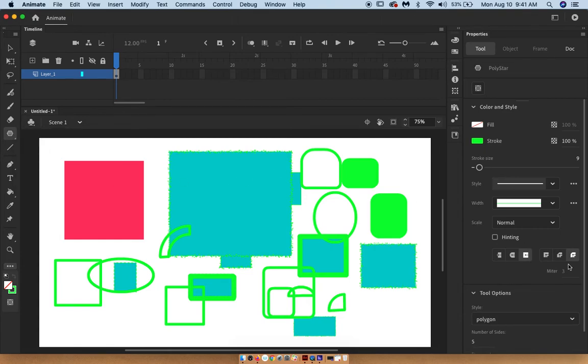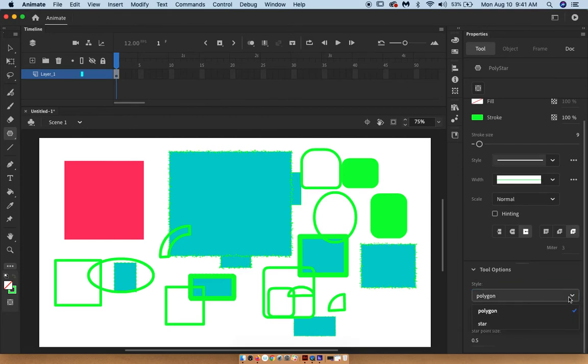The Polystar does have some options here. So the polygon, number of sides. You can increase that. Oh, here we go. There we go. This might be a lot. Wow, too many sides. No, there we go. Let's go 3.